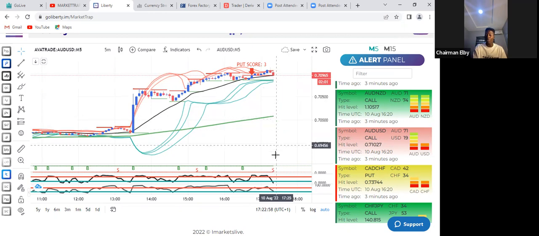And by that time, this S that is showing here would have changed to B. Even if it has not changed to B, most likely once you have this confirmation touching the green and you have your put score, you can jump in, right? And make sure that timing aligns. Don't forget market timing and execution. It's also the last part. I'm talking structural wise now. I've not gotten to timing.